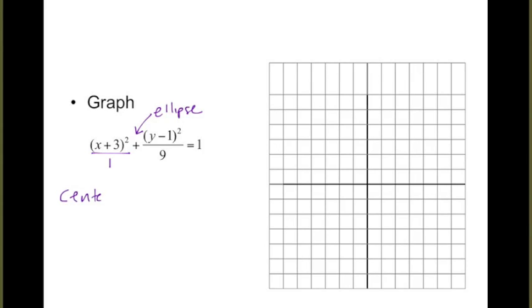First thing we want to plot is our center. Where is that going to be? Negative 3, 1. Opposites of the stuff in the parentheses. What do we do with the number underneath the x? Square root it and do what with that value? It's at least our sideways movement. We can determine later whether it's the vertices or the co-vertices in terms of what's bigger, but at least because it's under the x, it's going to move us sideways. So we're going to go sideways 1.